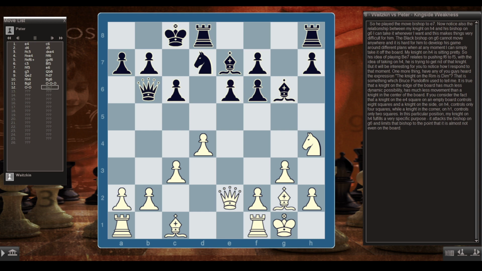One more thing, many of you guys have heard the expression, the knight on the rim is dim. That's something which Bruce Pandolfini used to tell me. It's true that a knight on the edge of the board has much less dynamic possibility, has much less movement than a knight in the center of the board. If you consider the fact that a knight on the e4 square on an empty board controls 8 squares, and a knight on the side on h4 controls only 4 squares, while a knight in the corner on h1, for instance, controls only 2 squares.